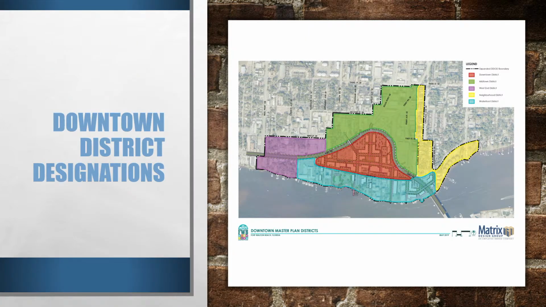So what we've done, I wanted to just also now highlight these are the downtown district designations. What I'm going to discuss in here is related to the center, the red in this map. That is the downtown core district that was outlined and put together in the downtown master plan. As you'll see, there are 5 different districts within our downtown overlay district. And so each of them has a unique feel, character to it. It's going to have unique uses. For this discussion regarding density, we're going to talk about the downtown core district, which is really the center core of our downtown.